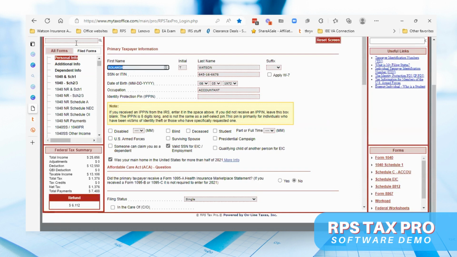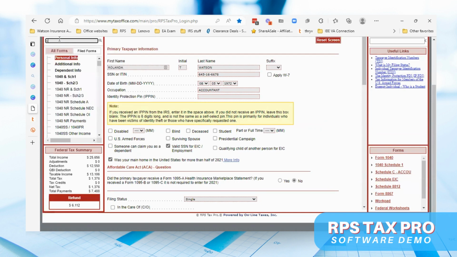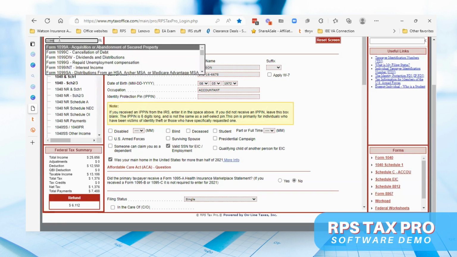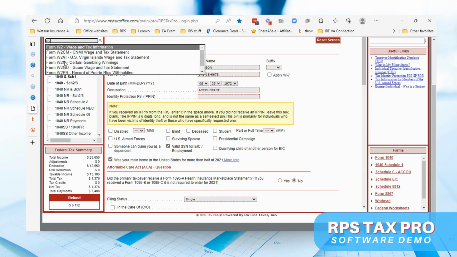Looking at our surroundings on the left, you see that you can use all of the forms. The forms are listed here, but let's just say you don't remember a particular form name, but you remember the form number. As I'm beginning to put the form number in, the system will give me the different forms that resonate with that number. Or I can simply just put W-2 and then it'll simply bring up the W-2.